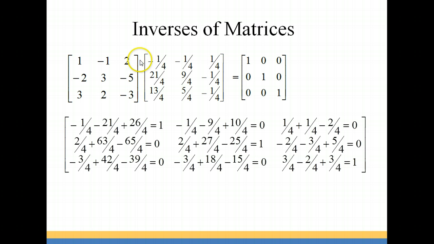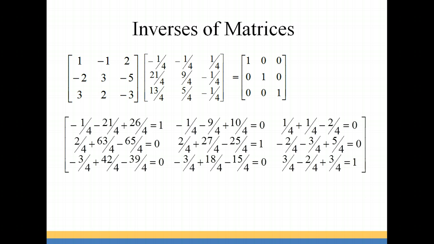Now we're going to multiply row 1 times column 3. So we have 1 times 1/4 plus -1 times -1/4, which is positive 1/4. And 2 times -1/4 gives us -2/4. Notice I'm not putting my fractions in lowest terms because I knew that I would need a common denominator. Alright, so that comes out to 0, which is correct. Now that you've exhausted all the multiplications by row 1, move on to row 2 and multiply it by your first column, your second, and your third.